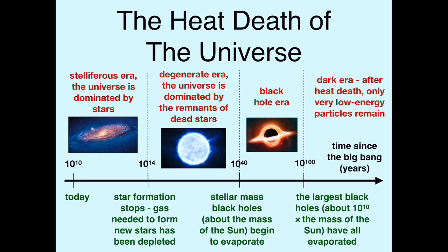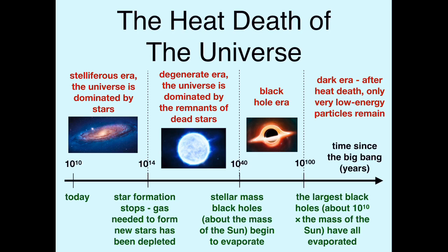This is not something I'm going to try to explain right now, but if you're interested, look up Hawking radiation. That describes how a black hole evaporates, and this was discovered by Stephen Hawking. The basic idea is the black hole can eject particles, and when it does that, the black hole gets a little smaller. If this just happens over time, eventually the black hole will go away, and all that's left are those particles it ejected. For a black hole to evaporate, it takes a really long time.